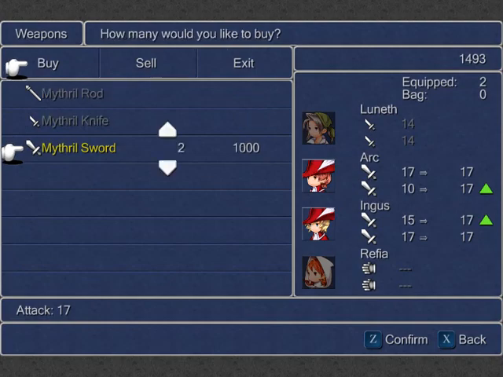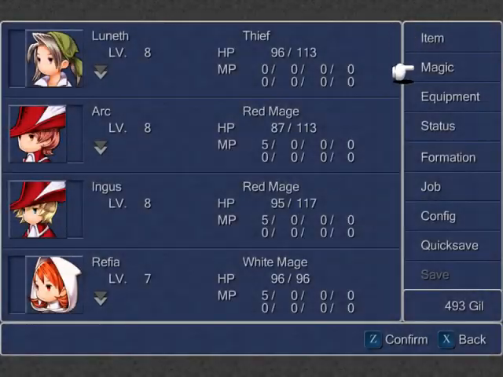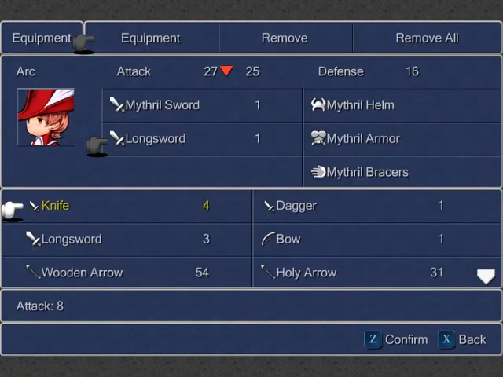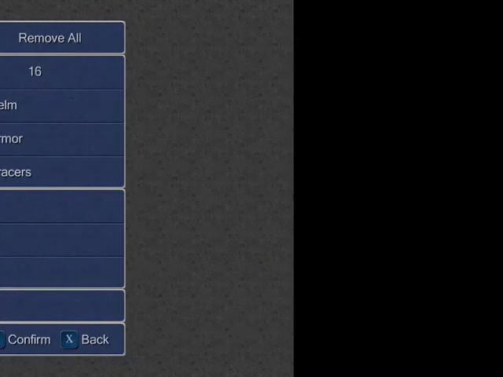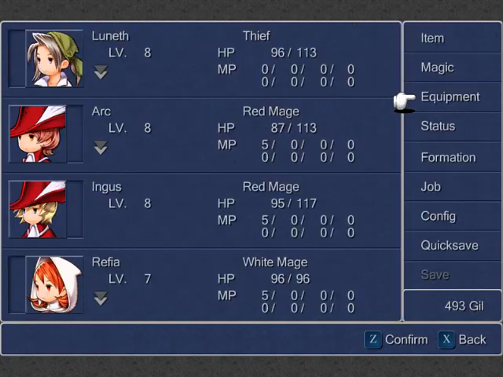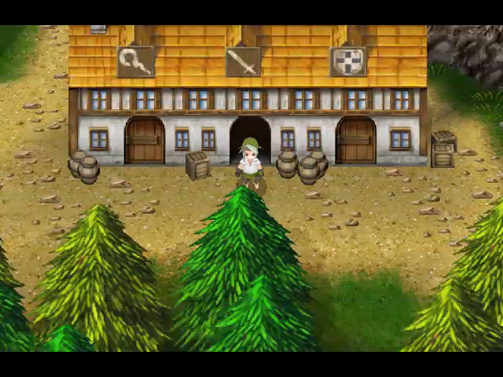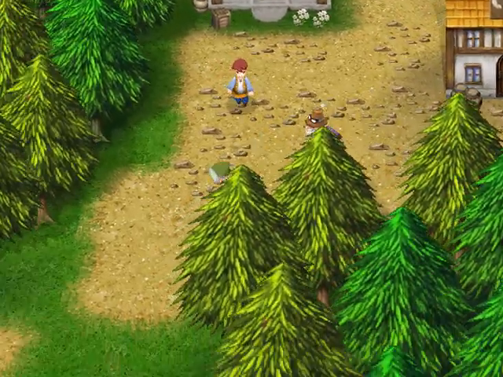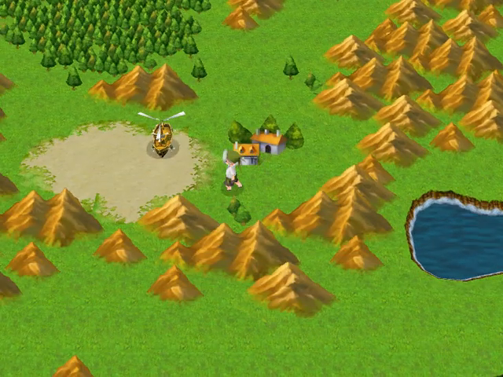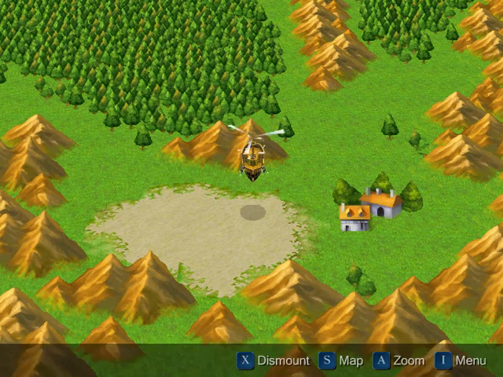Because we need to get... I mean, it saves us money. Going into the Mithril Mine actually saved us 1,000 gil. Here is Mithril Sword. And as much as I love the White Slayer, giving Mithril Swords is just a better option. But we'll hold on to the White Slayer for now, because that does make a very good weapon. Okay. Come back out and let's go bust ourselves a boulder.